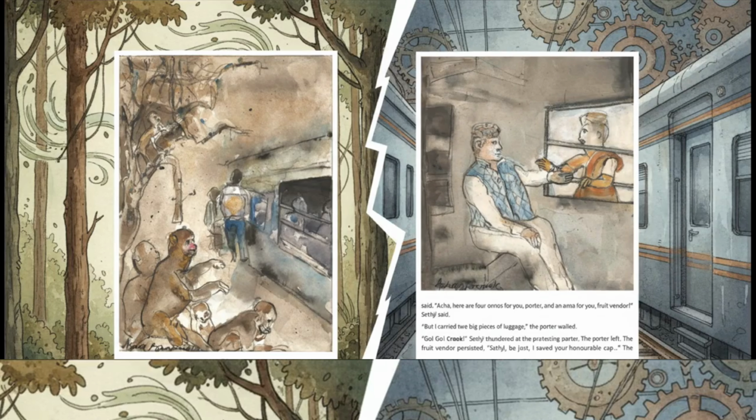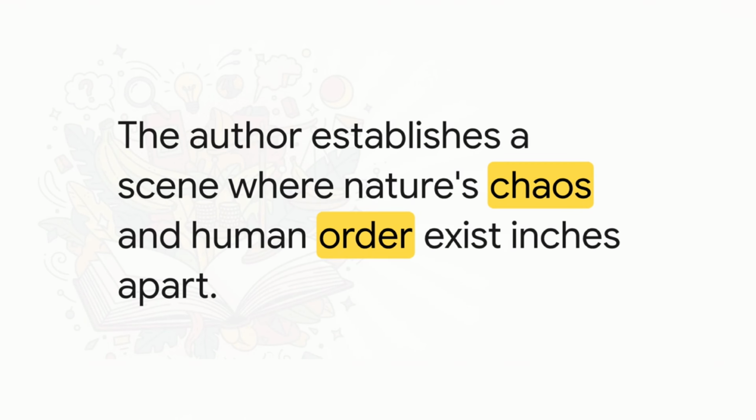And when you put these 2 images together, wow, you can really see it. The contrast is just bam. You've got the wild, sprawling world of the trees versus the straight, rigid lines of the train car. One is all about instinct and freedom, and the other is all about rules and waiting your turn. And that right there is the absolute genius of this opening. In just a handful of lines, he hasn't just set the scene. No, he set up the entire theme of the story.